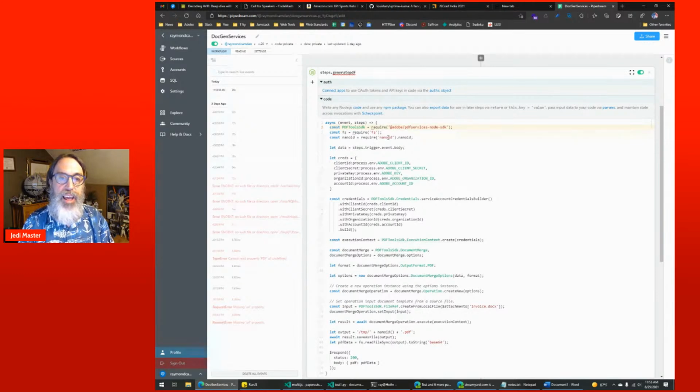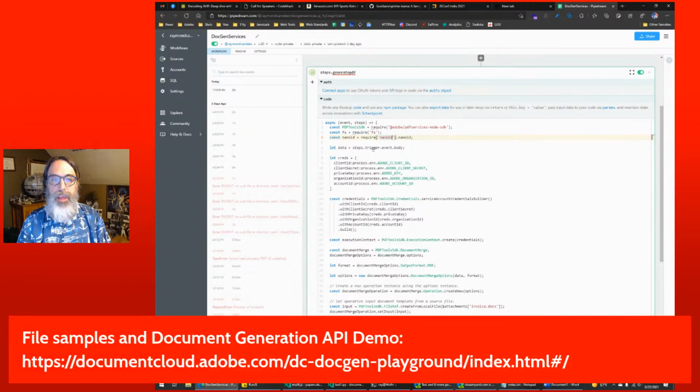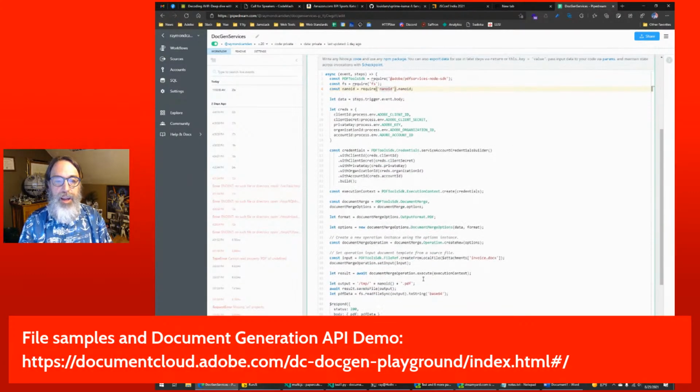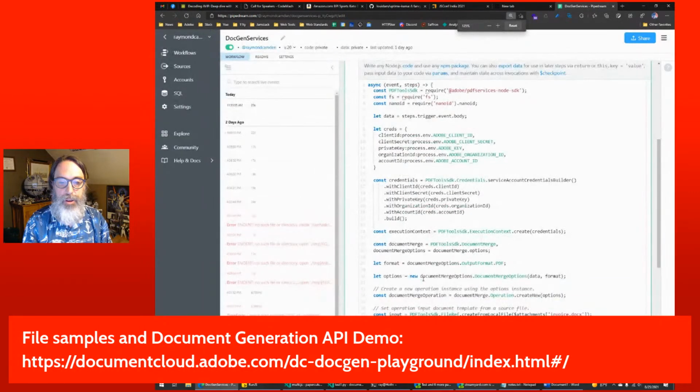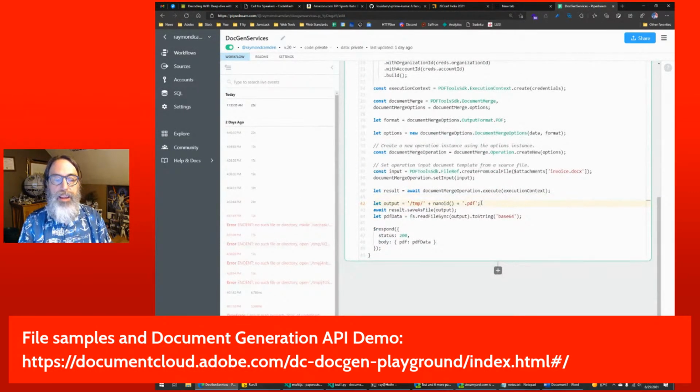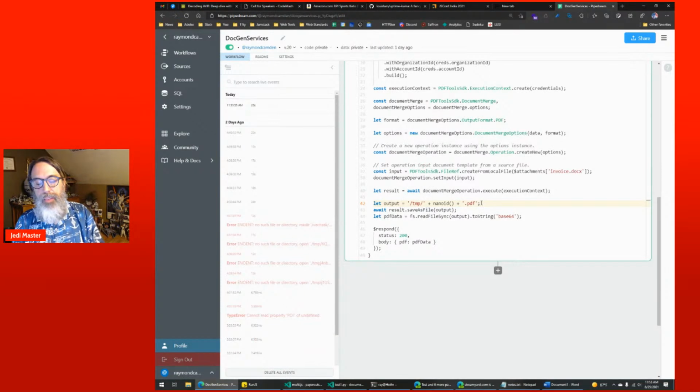For Node.js, I have been a big fan of the Nano ID library. It creates a randomized, safe to use, unique digit. And I take this library and that's small. There we go. Sorry about that. I use it right here on line 42 where I'm done with everything. I save that PDF to a unique ID, and that helps make this more file safe. And then I just essentially spit out the base 64 from it. And that is it. I filled the hour.